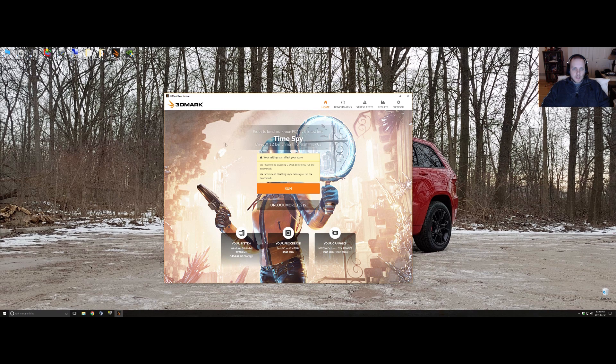So we're just about to run our 3DMark benchmark. You can see here we have still the Titan X Maxwell at 1000 MHz, Core i7-4770K at 3500 MHz, and Windows 10. Also have 32GB of RAM, G.Skill RipJaws gaming memory. I'll have the detailed rundown of the exact specs of the computer in the video. So I'm going to turn the streaming off so I can run this test without anything running in the background, and I will check in again when it's done.